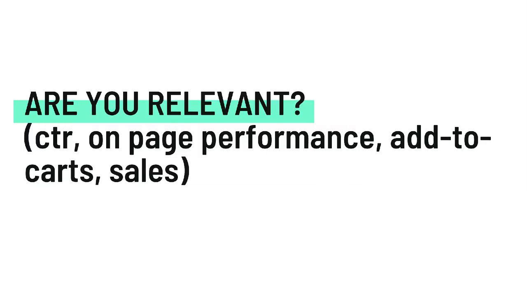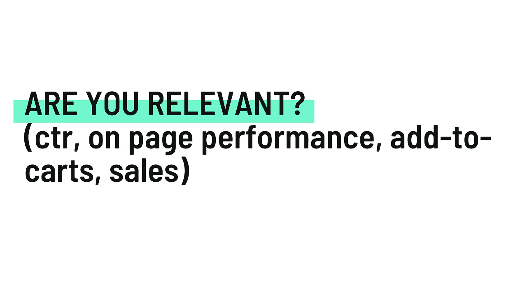Also, we want to tell Amazon that we're relevant. That's what their algorithm is trying to figure out. It's trying to figure out, especially for these new products that come on board, what are they relevant for? What search terms and customers should we be showing this particular ASIN to in search and in pay-per-click advertising, such that we're presenting the right offers to the right customers at the right moment in time for the right keywords. This is difficult for Amazon when there are new ASINs because there's really a limited amount of information.